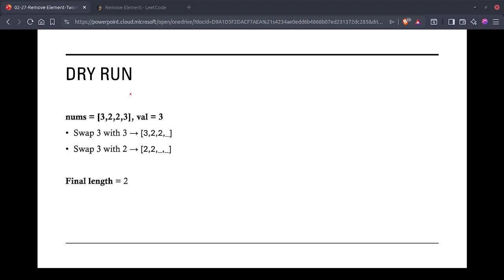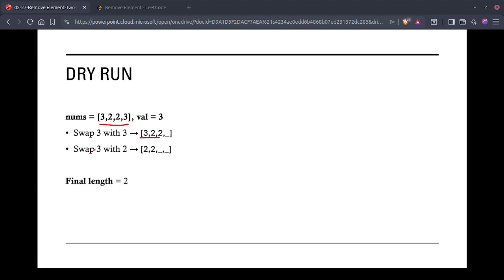Let's try to run this with an example. We have the array 3, 2, 2, 3 and val is equal to 3. We start at index 0 and we see 3, which is the value to remove. So we swap it with the last element. Now the array looks like 3, 2, 2, and again there is a 3 at index 0.